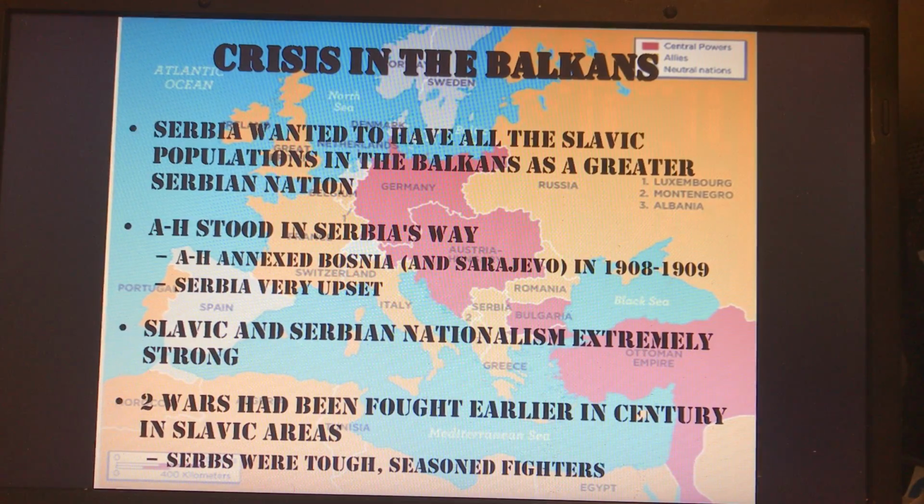From here on out, Serbia was not going to be very interested in trying to negotiate with Austria-Hungary, and various people within Serbia started to take active roles in trying to do whatever they could to make life difficult for the Austro-Hungarian Empire. So difficult, in fact, that the Serbs had fought 2 separate wars earlier in the 1900s. Now, some of these wars were with other Slavic peoples. These wars were with the Austro-Hungarian Empire, and so by 1910, 1912, 1914, the Serbs were already a pretty tough and seasoned fighting force. The Austro-Hungarians, not so much. They were larger, had more weapons, better weapons, but at the beginning of the war, the Serbs were the better fighters.